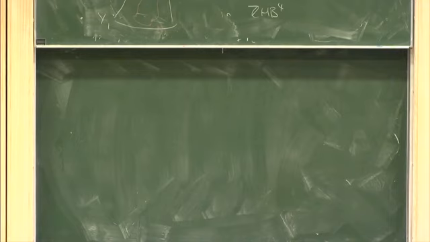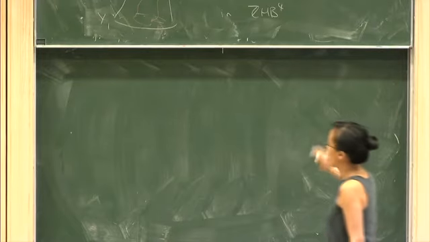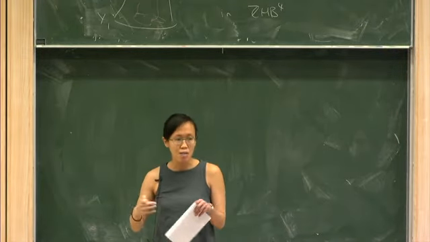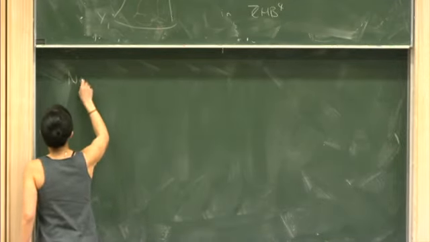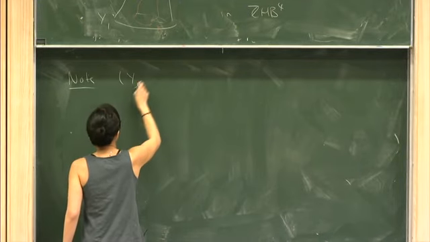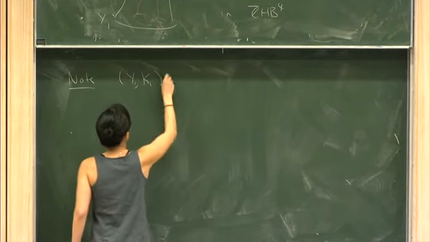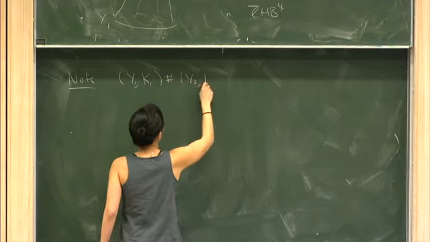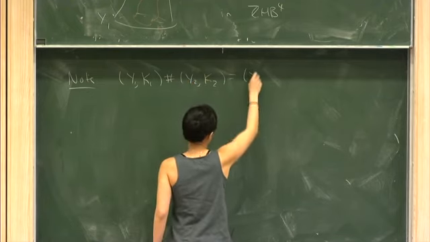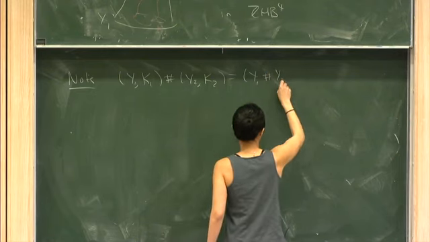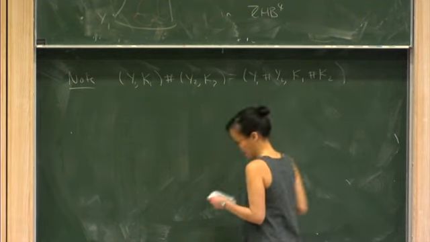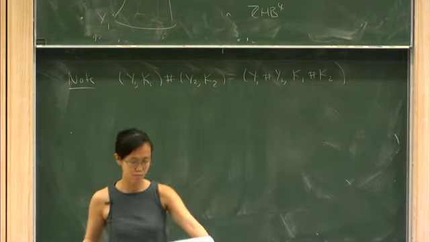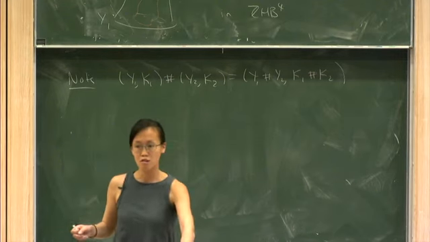So if you're like me and you're used to thinking about knots in S3, one important thing to notice now that you're in this group is that when you take the connected sum, you have to also take the connected sum of the ambient manifold. So it's worth pointing out that the connected sum of two knots, you take the connected sum of the ambient spaces, and then the connected sum of the knots. Any questions so far?